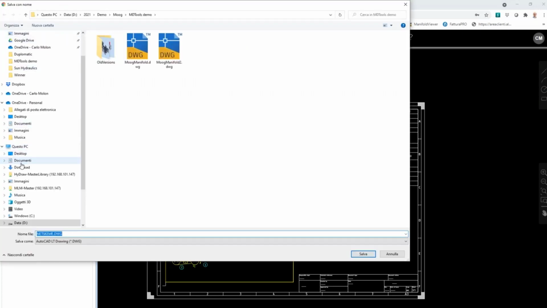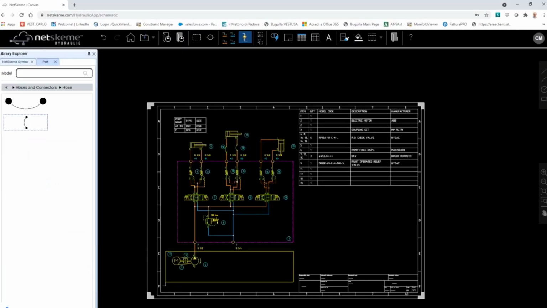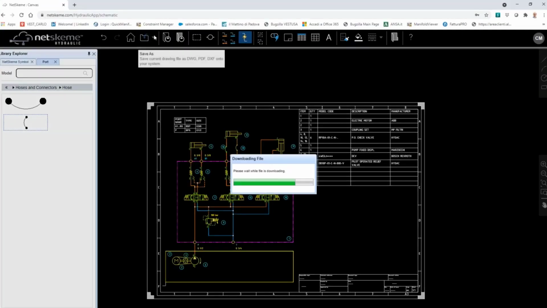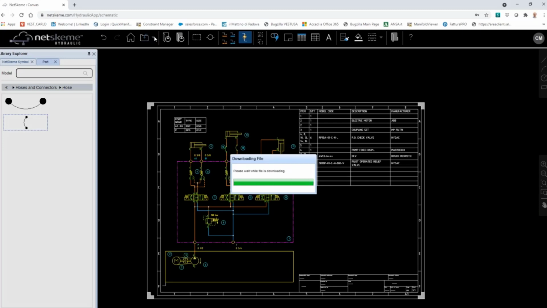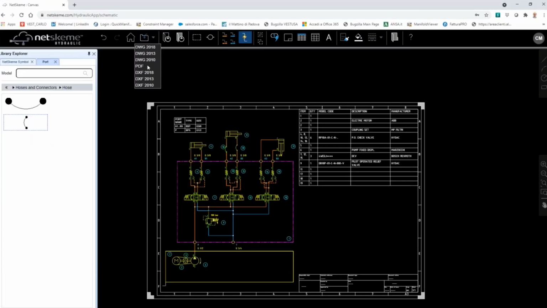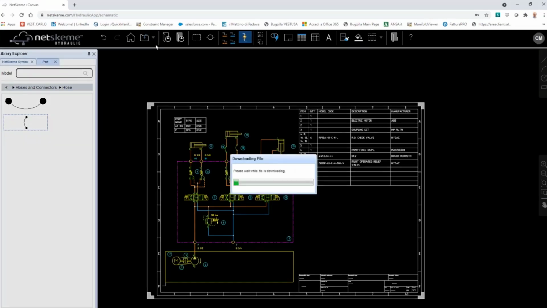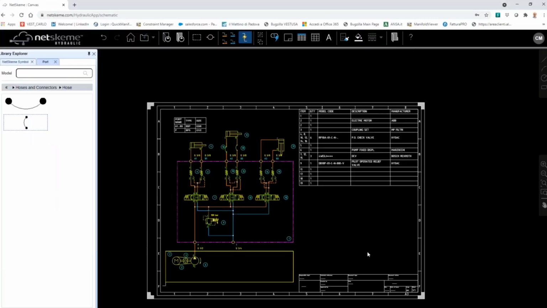And let me save it into my desktop, my download, let's say, webinar. And we can also download a PDF. So using the arrow, okay, this requires a bit of enhancement. Arrow, I need to select a PDF. We can also export the DXF. So let me show you the PDF.